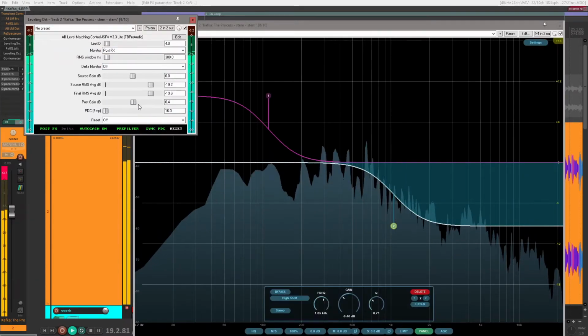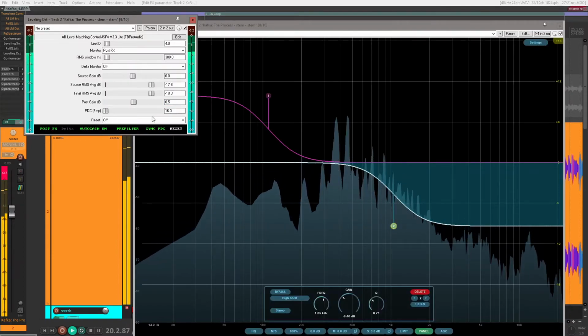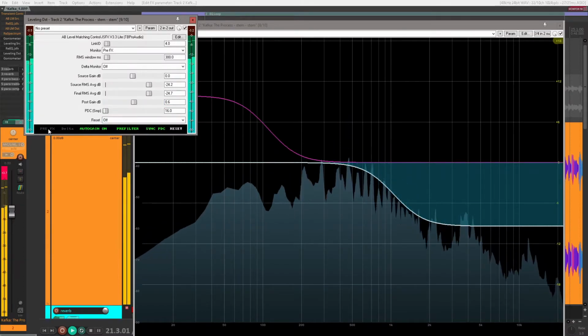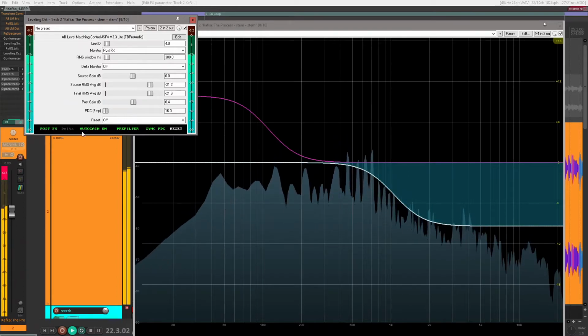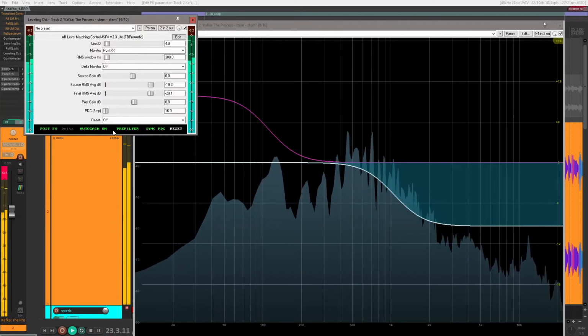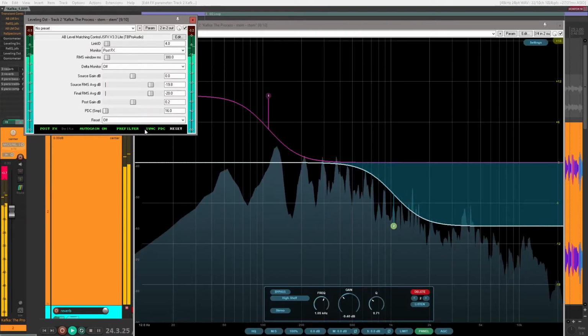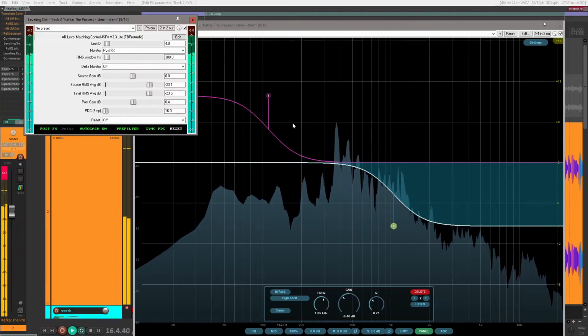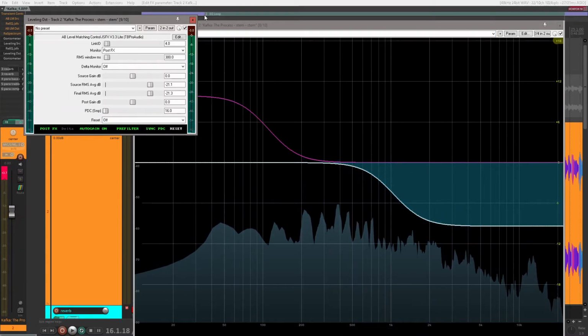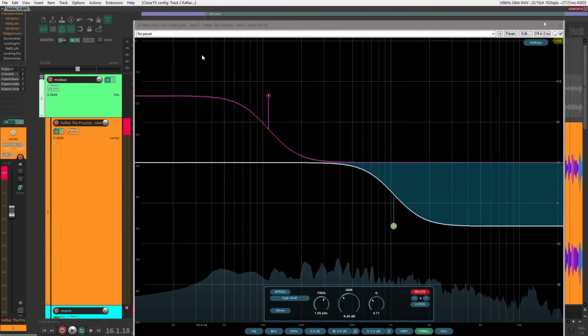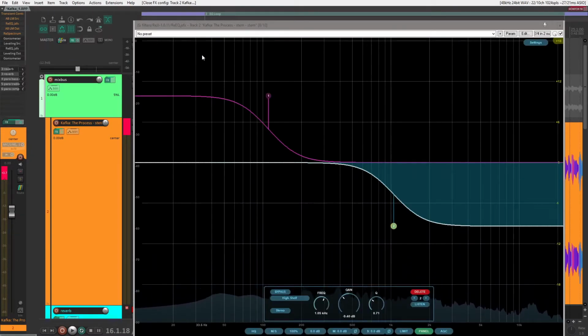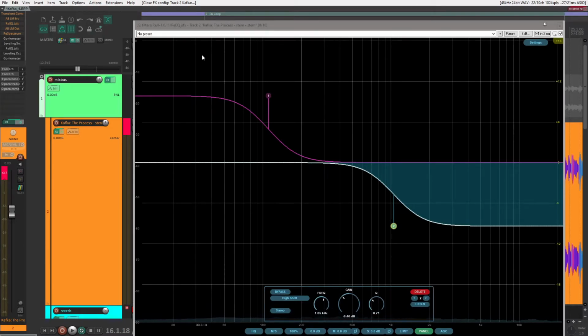Now what it's doing, it's actually increasing the level. By using tools like these, you can make your life a little bit easier because you're only listening to what an equalization is doing and not get fooled by a level difference.